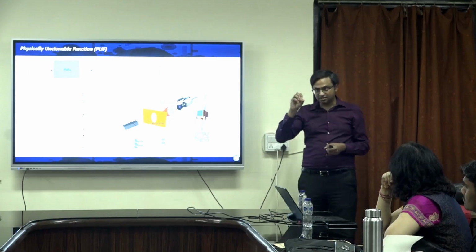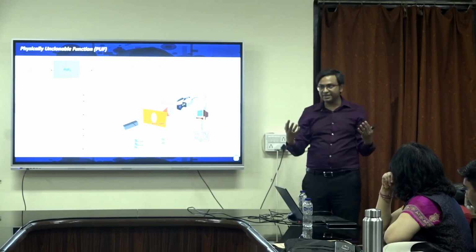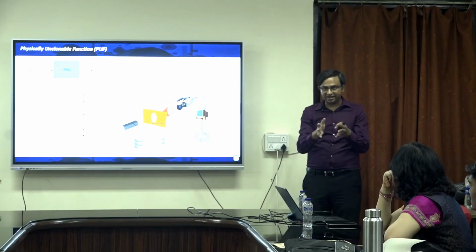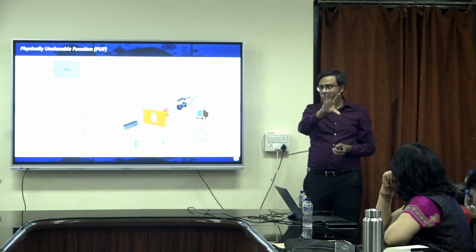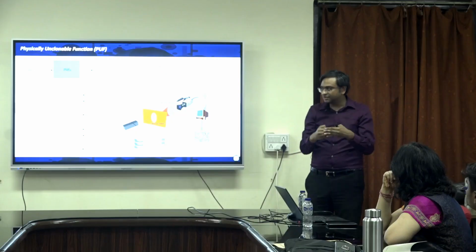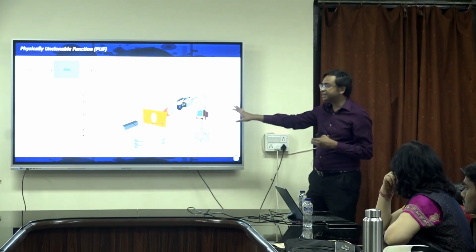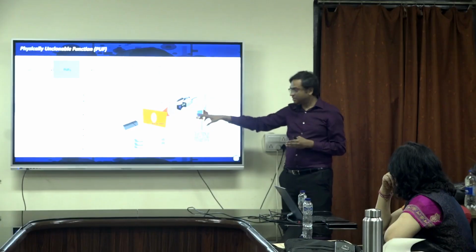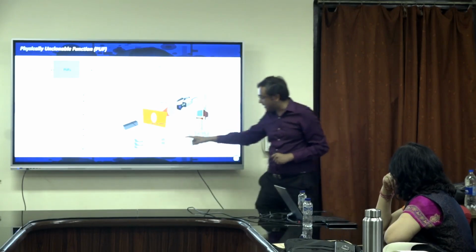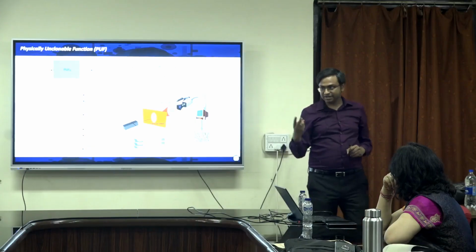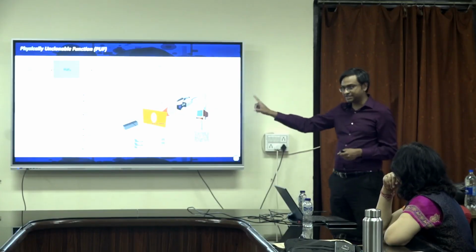Now if I shine light on these nanoparticles and place a screen in the back, what will it create? It will create an image which we call a speckle pattern, because the light will diffract based on the position of the nanoparticles, right? The light will diffract and I will get an image in the back. So what is my challenge? My challenge is the light that I am putting in, and the response is the image that gets created. So now I have created a physically unclonable function using suspended nanoparticles. Make sense? Now let's see whether it's a PUF or not, because it has to satisfy these two criteria. Then only I can call it a PUF. Just having a medium and having a challenge and response is not good enough. It has to satisfy these two criteria.